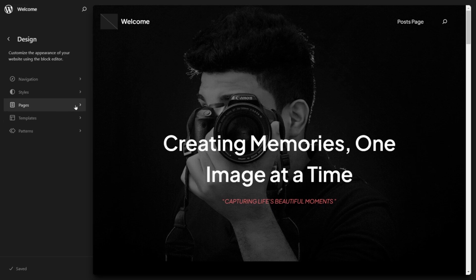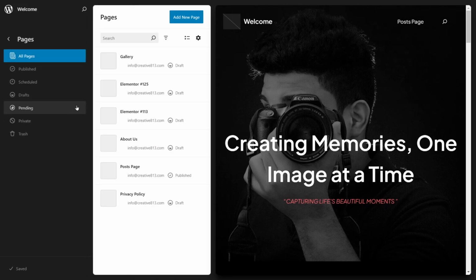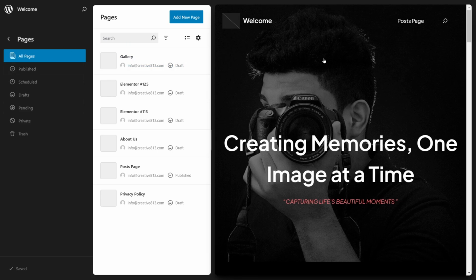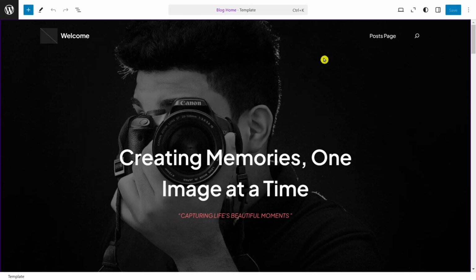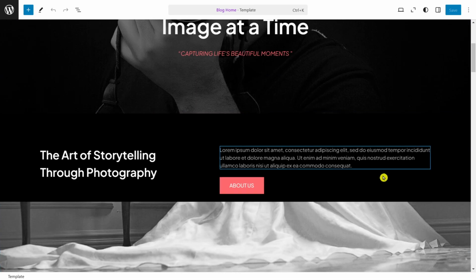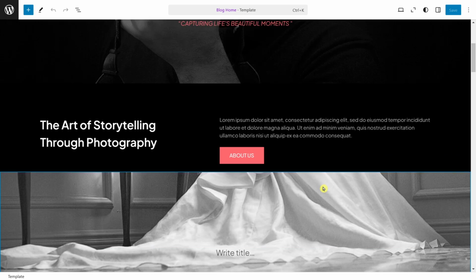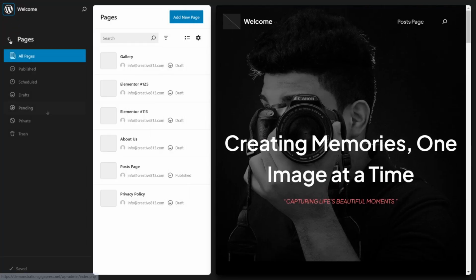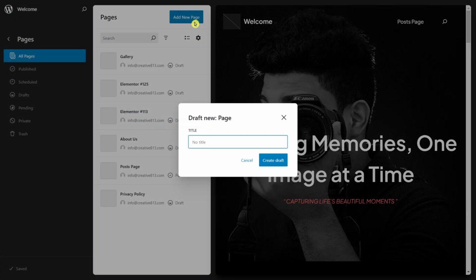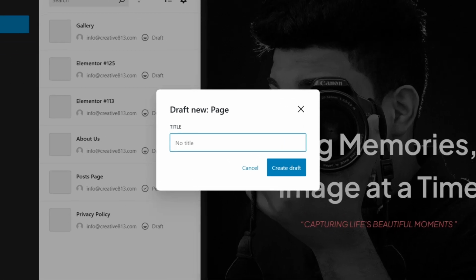Here you can design key pages for your photography website. Most important is your home page, since this is often where visitors will land first. Other useful sections include About, Services, Gallery, and Contact pages. To start creating pages for your website, navigate to Pages, then click on the button Add New Page. Now give the title of the page. For example, this one is the Gallery.